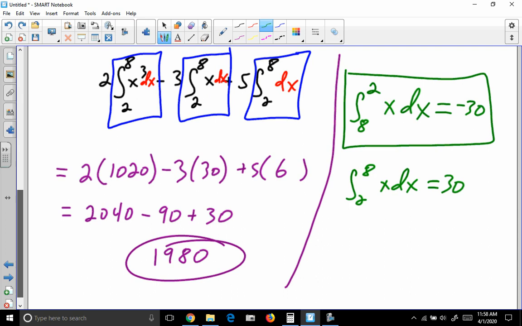Honestly, that's not one we use very often. That comes from the difference in the delta x's. The functions are the same. For the bottom one, delta x is 8 minus 2 over n. For the top one, delta x is 2 minus 8 over n. So our delta x's have opposite signs. Our functions are the same and our intervals are the same, but if our delta x changes signs, that's going to change the result of our sum. But just to let you know about that property.